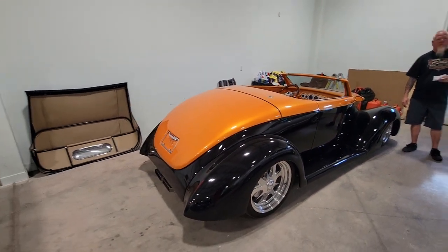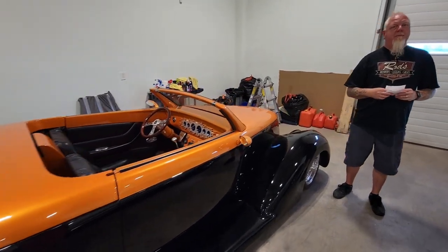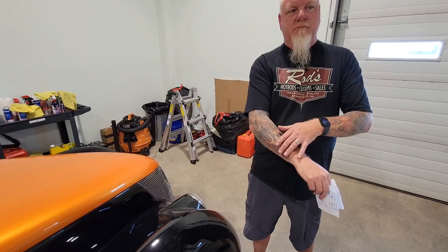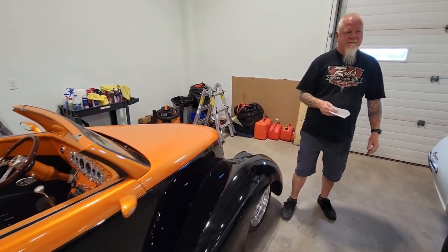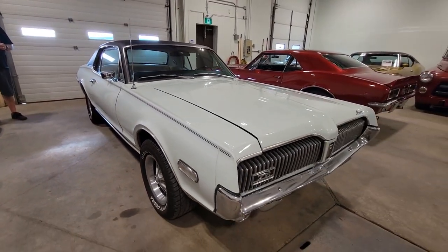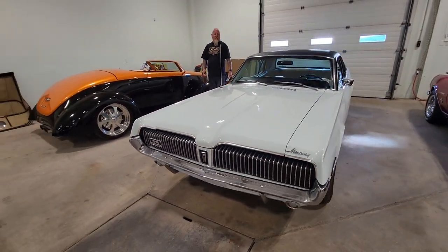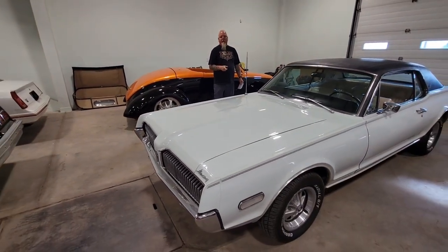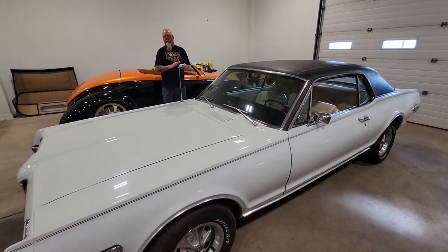This next one is kind of a special one — the first one I've ever had at the shop. We've got the keys on the console, because there's some fun stuff to show off with this car. It looks like a Mustang — nope, it's a Cougar. '68 Cougar XR7. This is an original 40,000-mile car that came up from California. It's documented — we have the list of all the owners and everything that's been done with the car.